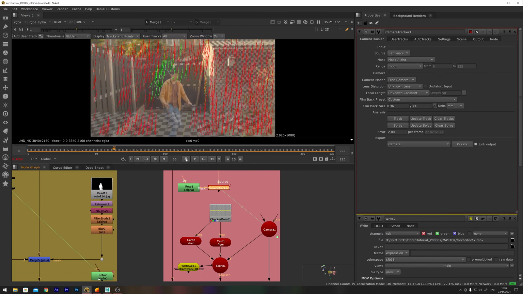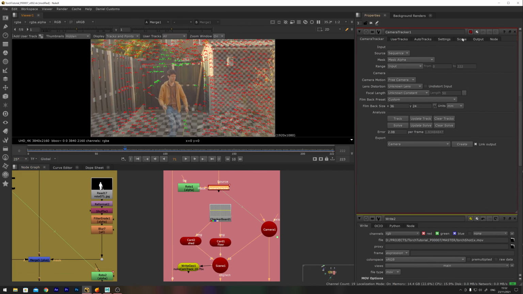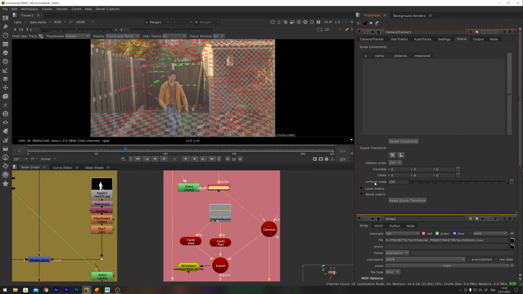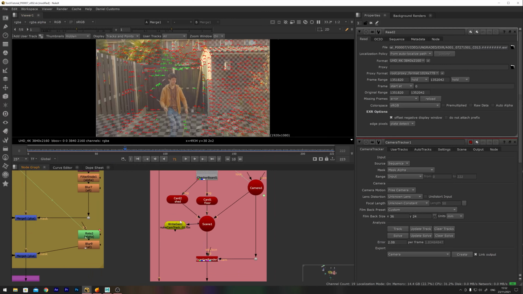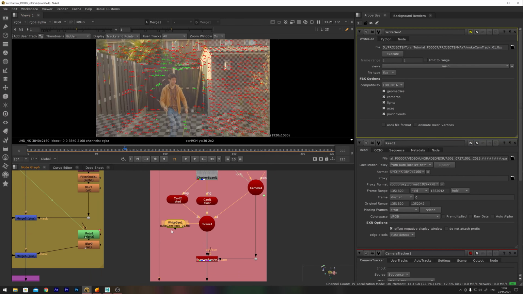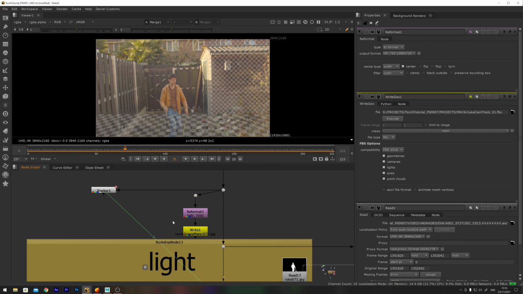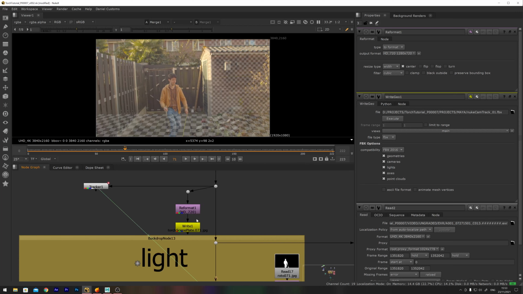When using Nuke, it's also a good idea to set the uniform scale of the camera tracker node to 100 since the Nuke 3D scale is very small compared to other software. I use the right geonode to export my tracked camera and reference geometry to FBX for Maya, which I'll use later. I also exported the backplate to be used in Maya and Embergen.